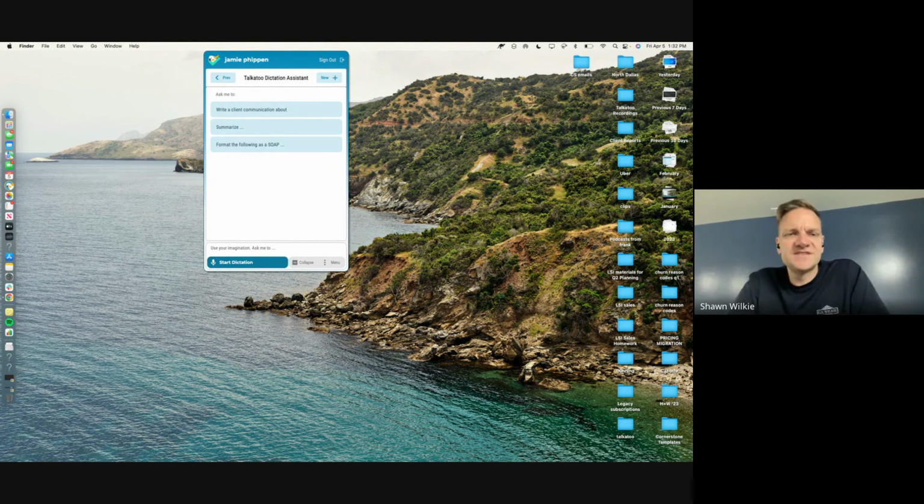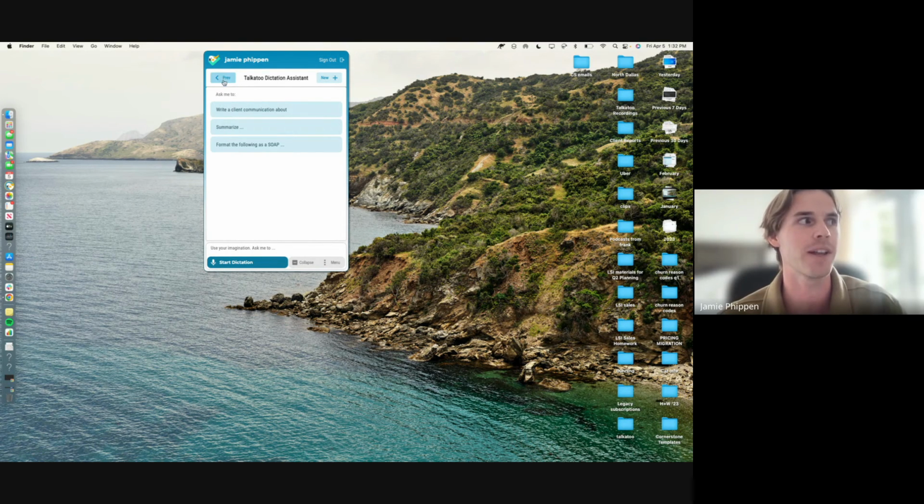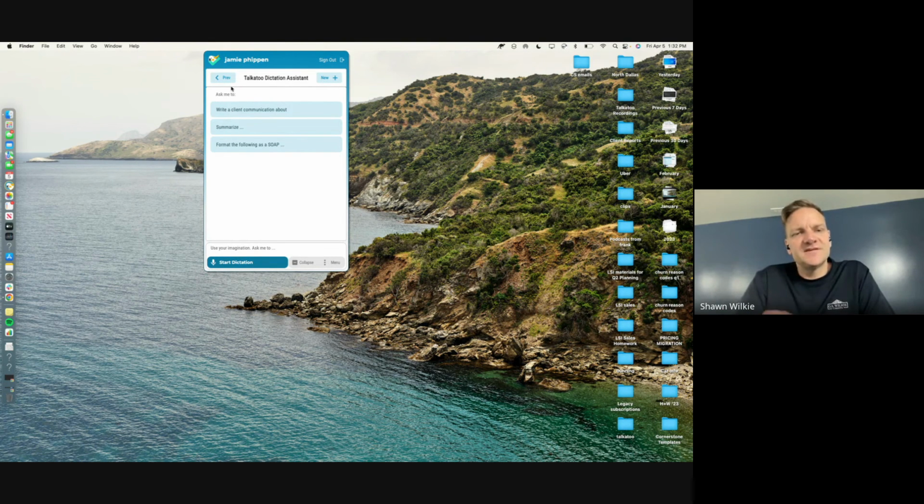Also, Jamie, I think he was talking about the ability to go back and forth through the threads. I think you can do that, but only for the current session. Yeah, there is a previous button right here. And I think it will get better over time. No, it's the minute you minimize it, you can't go back. So it's always there to advance. Yeah.